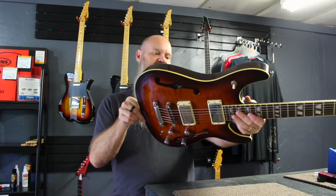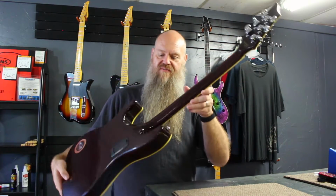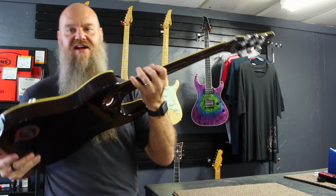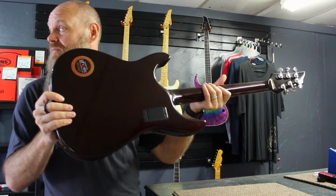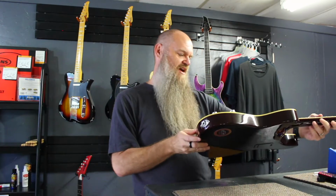It looks great. It's used, a little bit of marks on the back. As you would expect from a 2009 guitar, it's going to have a little bit of buckle rash on the back, but not too bad. The top actually looks really good. This looks significantly better in person than on Reverb, actually. So I'm gonna go play test it. See you guys in a minute.